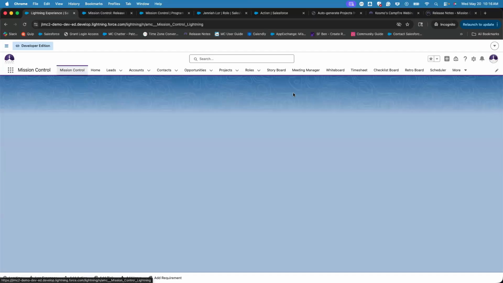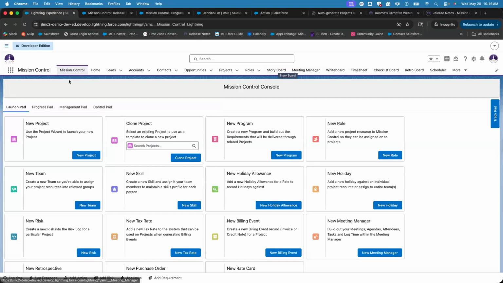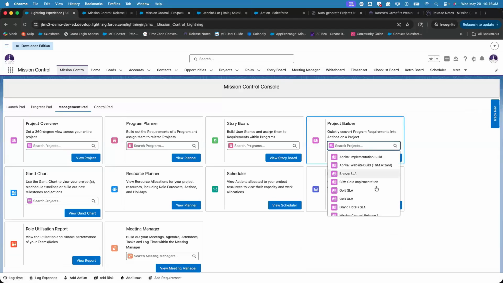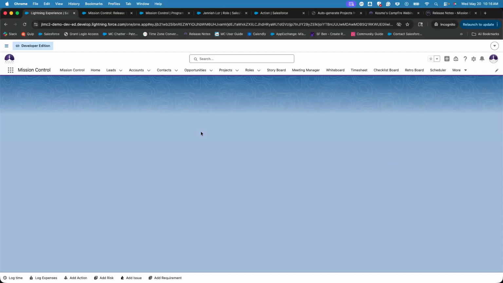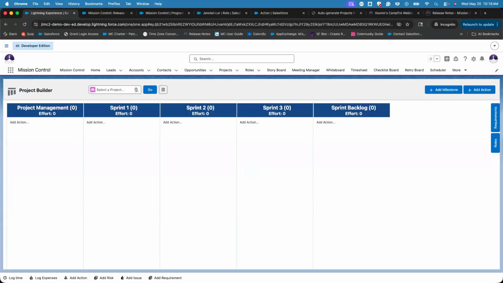So the program planner is found on the storyboard. If you just click on that, like we just saw, and then type and click on the icon to get to the program planner. The other way to get to the project builder is by going to the management pad from the council, and you could type in the individual project that you're trying to look at. So let's just say we're going to pull in that project builder. It's going to pull it right away, whatever requirements I have. I think most of my requirements are on this first project.